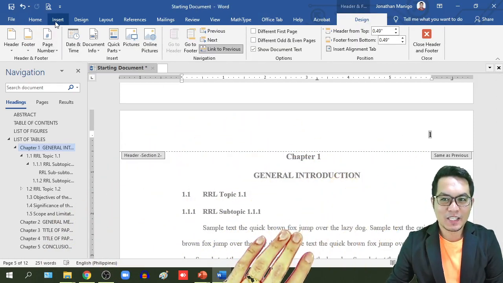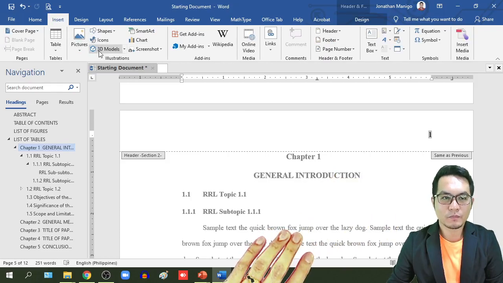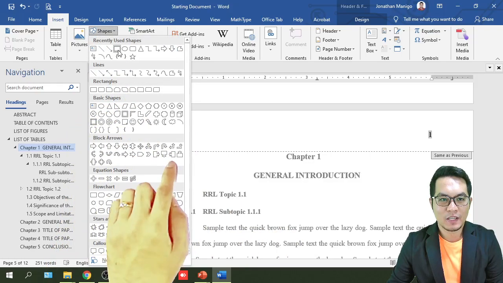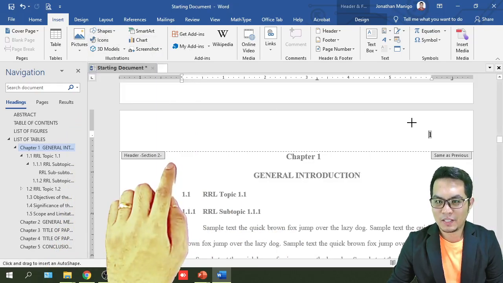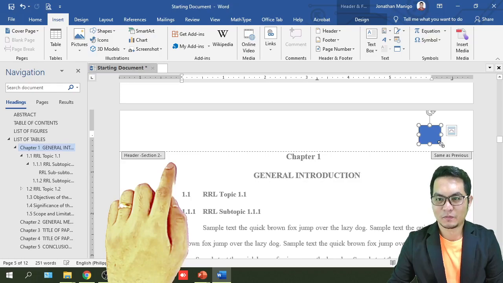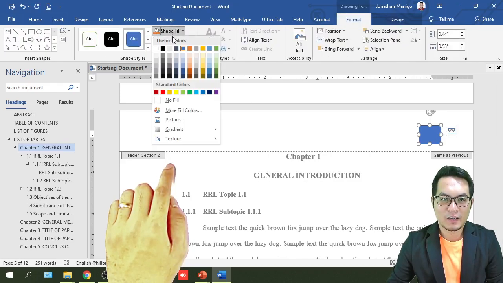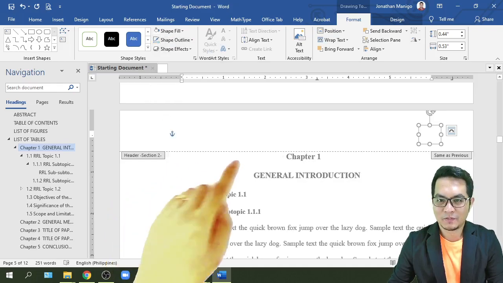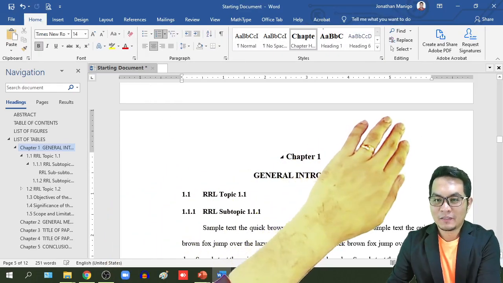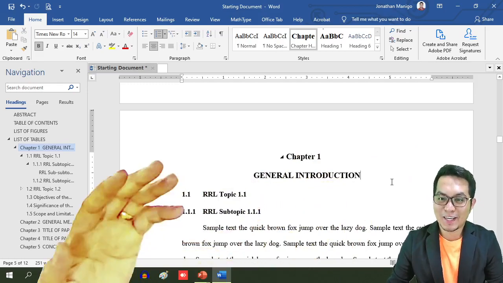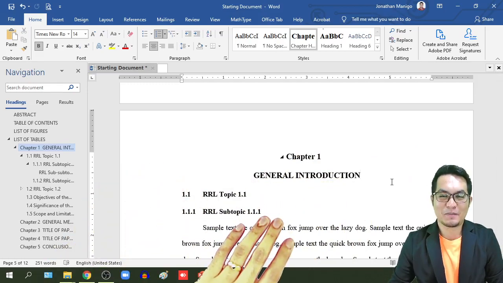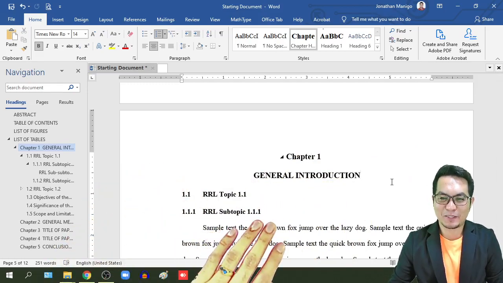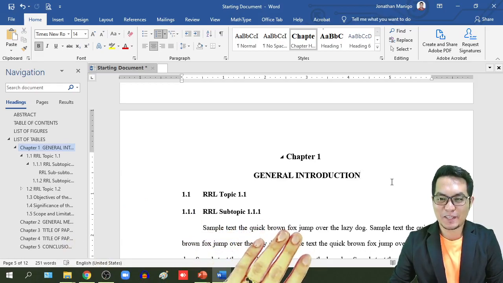So I'm just gonna insert a shape, a square shape, just to cover the number. White and no outline, and that's it. There's still a page number here, but it's not shown, and that's the easiest. Trust me, it's the easiest way to hide the page numbers.